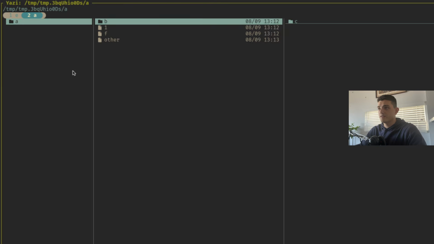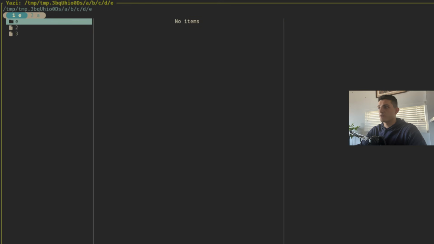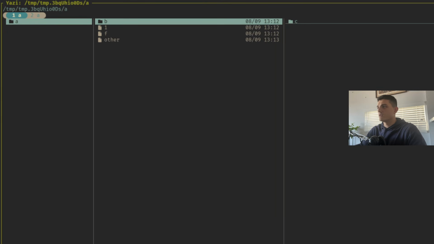Another thing that I have recently discovered, which I think is pretty great, let's create a new file here in E and call it a thing. And let's go back a bunch of folders. If you hit A on the keyboard when you have Yazi open, it has this thing that says search via FD. And if I type in THIN, it will actually bring me all the way down all these folders and pop up just thing. It's a really nice workflow, and I'm trying to integrate that into my muscle memory because it's very helpful, because I know what file I'm looking for. So to be able to just FD it in Yazi is something that I think is really helpful.